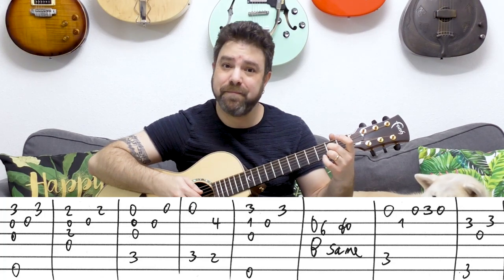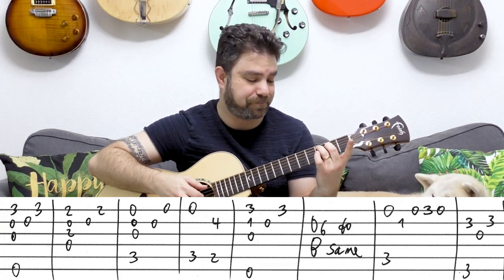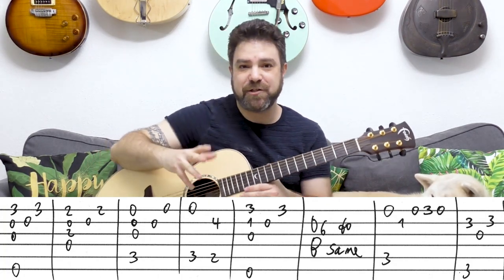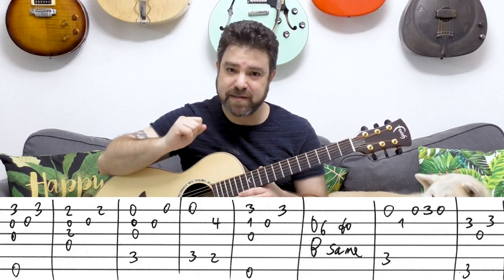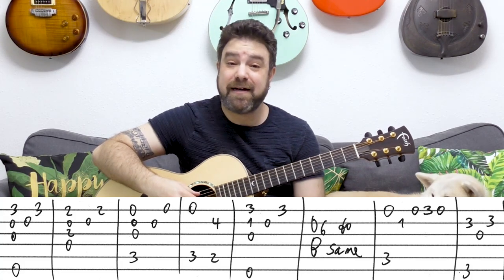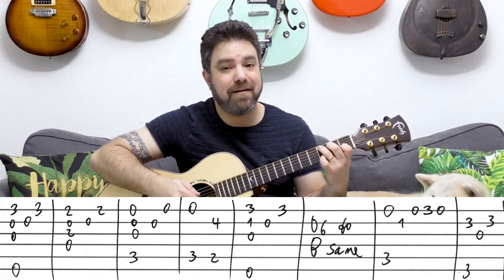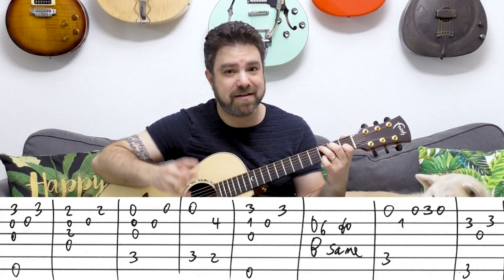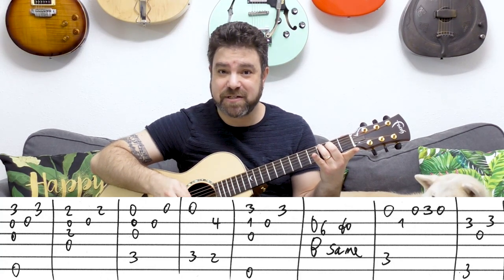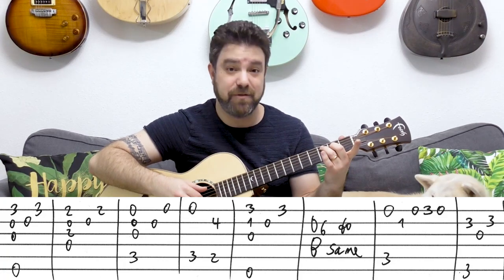And then D6, C major 7. C and B at the end. So it's the same chord progression twice with one on the second string the second time when you play E minor. And then you actually have C with one on the second string, because it's in the melody. Otherwise I would play C major 7. Now you can play C major 7 and then play the one on the second string. You can combine.